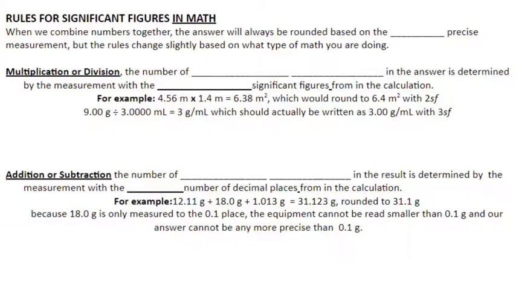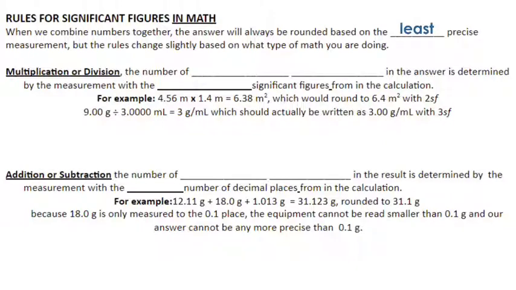And so now we're going to finish out the rest of page 9 with what is really some pretty simple notes about what we're going to do when we have a math problem. When we combine numbers together, the answer that we get is a combination of those separate numbers, and the answer is going to need to be rounded based on those numbers that we put together to get it. And we're going to round it based on whichever measurement was the least precise.